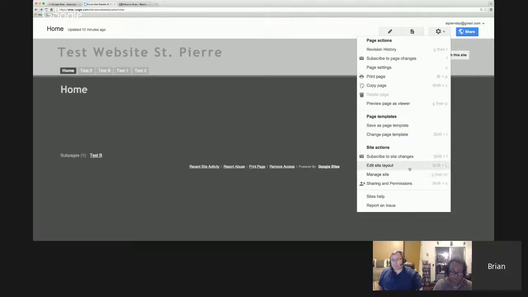Okay. And Teresa, I think it's also important to note on Brian's screen that when you go to the gear, the two that edit the most pages are edit page layout and manage site. Those are really the ones that you're going to use the most, just because of the way that Sites is set up. Most of the other stuff you're going to use rarely, maybe like a one-time fix with something. These are the two you would use most often.